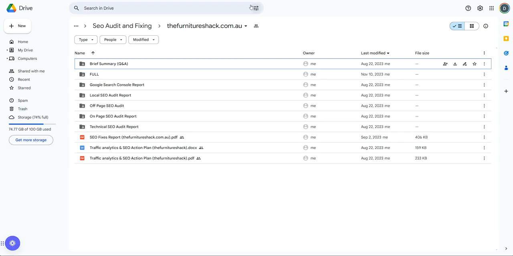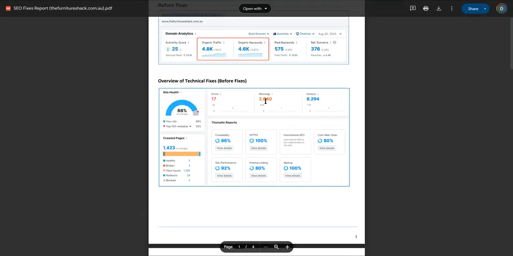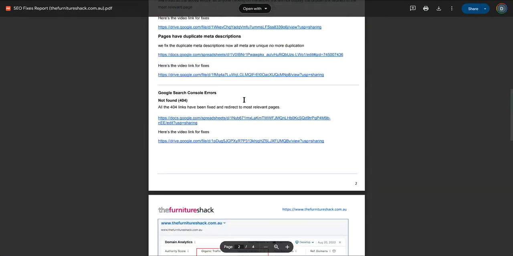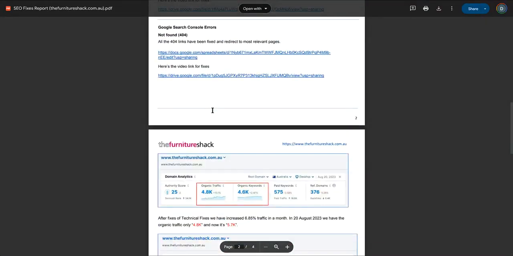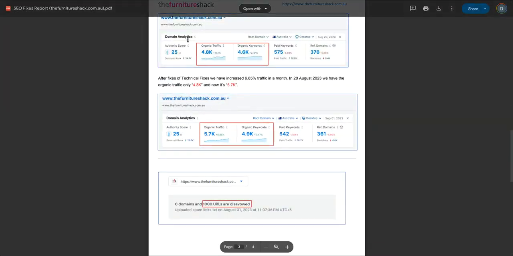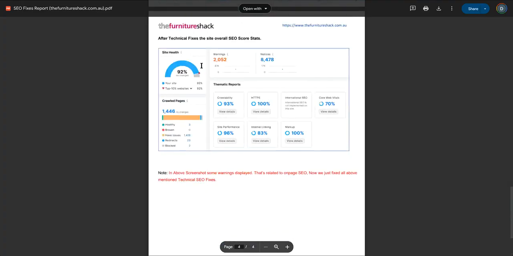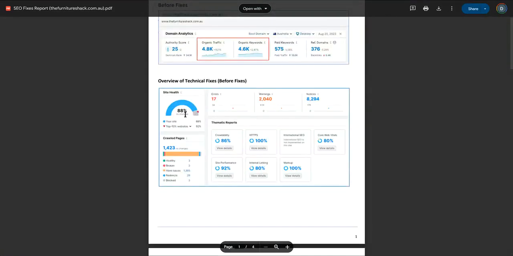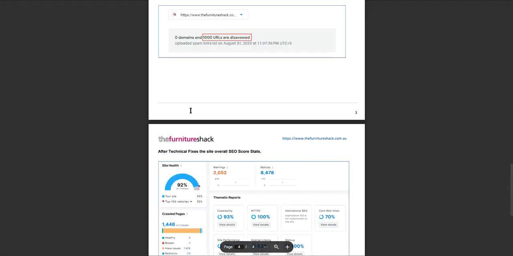Now let me just show you the overall fixes. Okay, so the SEO fixes and the report. Initially, the organic traffic, as you can see, had errors as it was before, and all the errors and all things were solved. After the fixes, let me just show you. Initially the site health score was 88%.